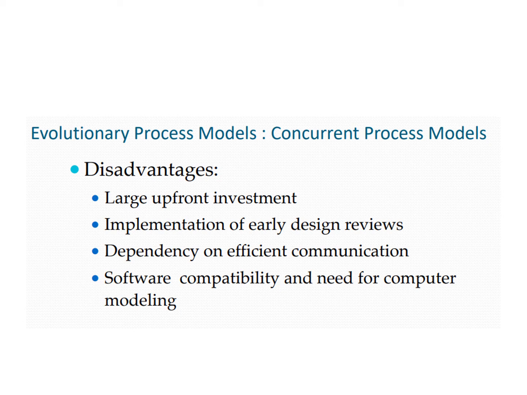Next, implementation of early design reviews. As the implementation goes on at a very fast pace, we have to take the design review of every stage very quickly and as soon as possible. Then, dependency on efficient communication. Why is it so? Because we have to communicate with every team member at every stage. We can't take decisions individually in the team.